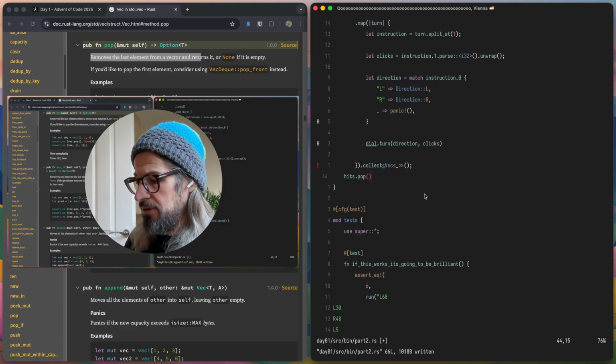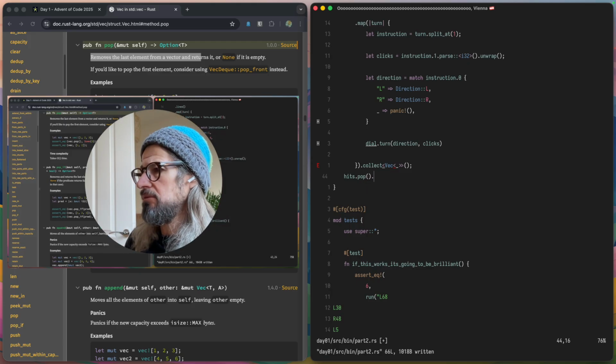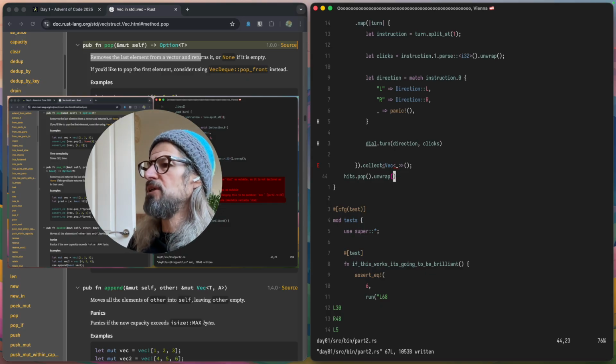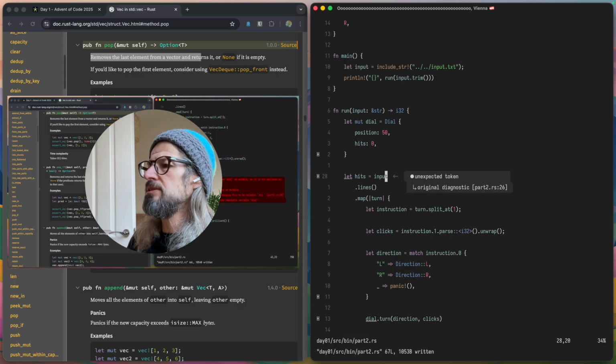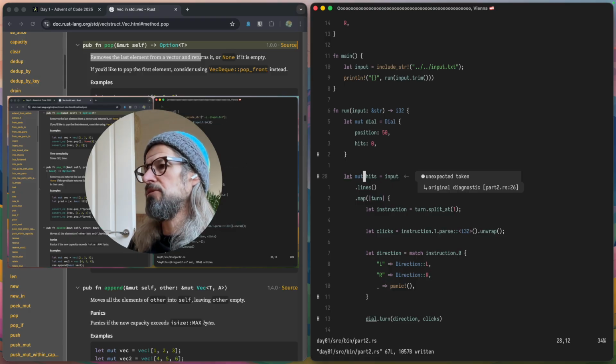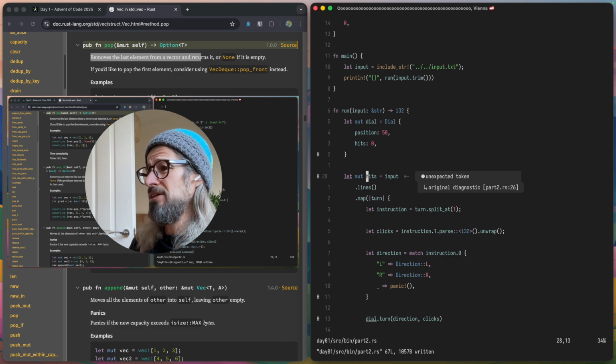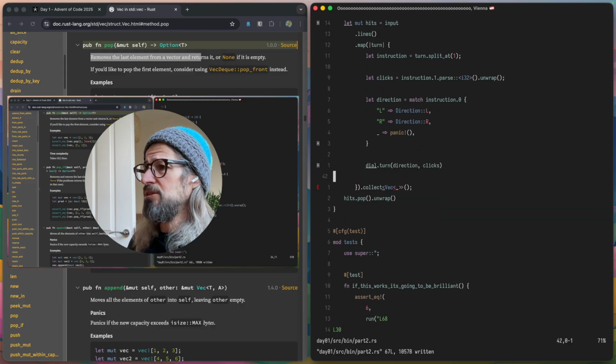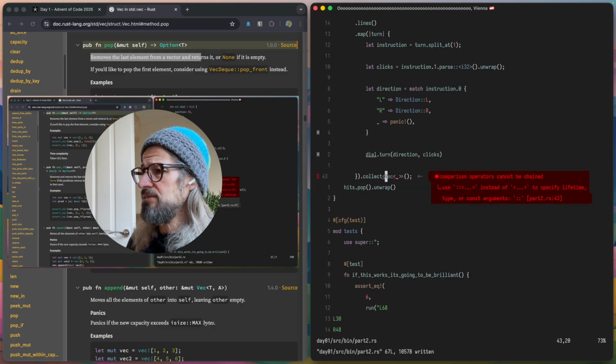Which I'll need to unwrap. Do I need to unwrap that? Yeah. Oh, cannot borrow dial as mutable. Right, okay, that makes sense because I'm popping an element off of my dial, so it is going to mutate. So I need to make it mutable, I guess.